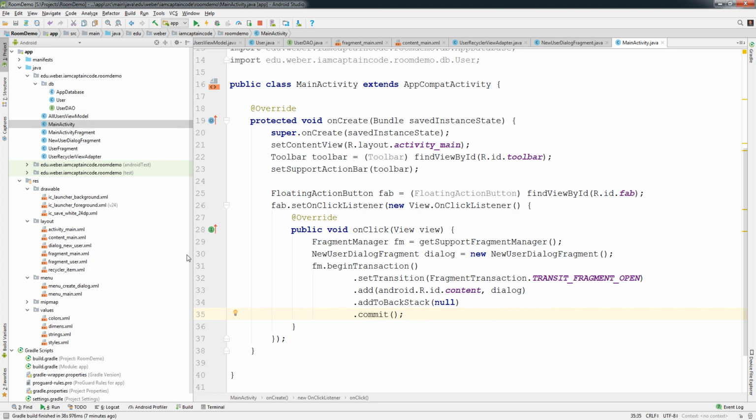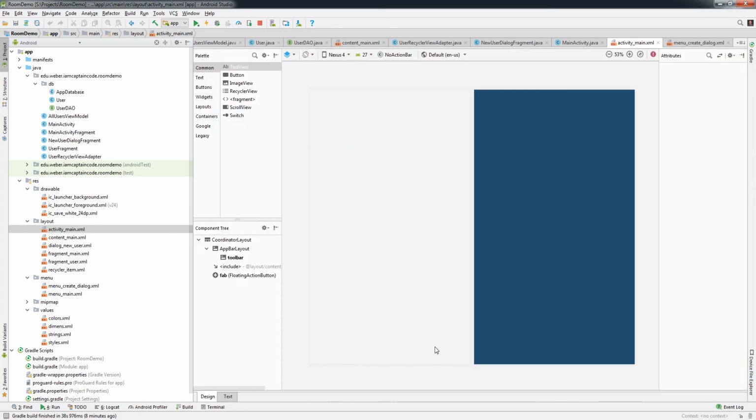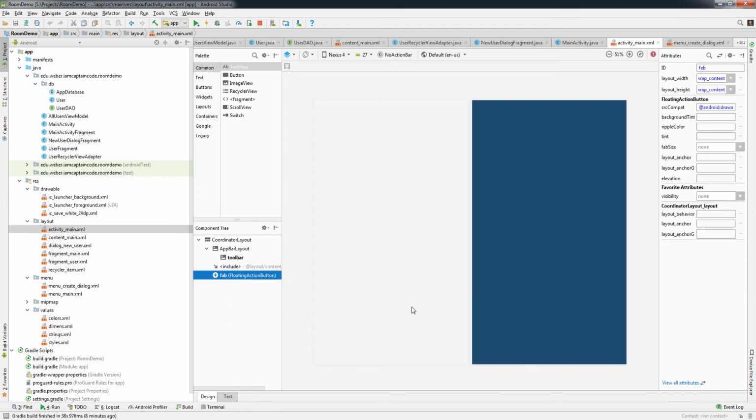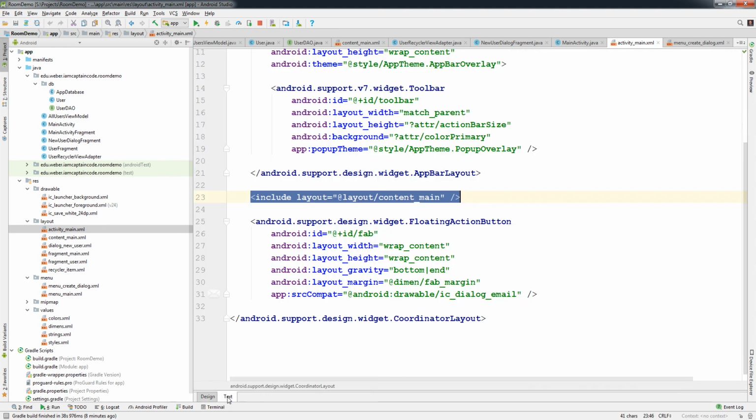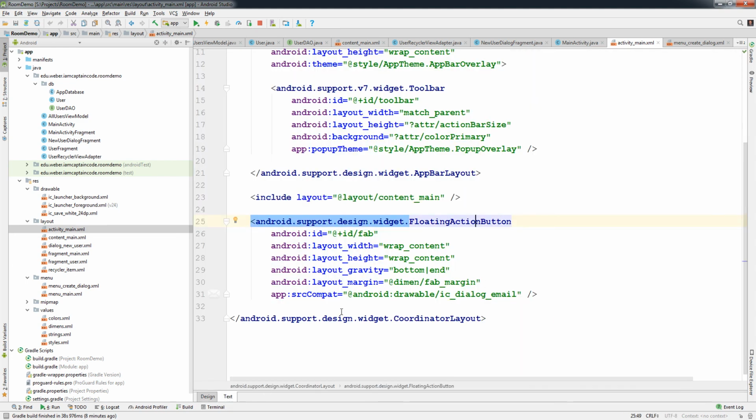However, the last thing that kind of bugs me, just because I'm OCD a little bit sometimes, is if we go to our activity main and we look at the design view of our fab, it's taken, I don't know, let's see. It's being silly. Something's not rendering properly. If we look at our fab, it's using an email icon, which is kind of stupid to have here. It would make more sense if we had something like an add button instead.